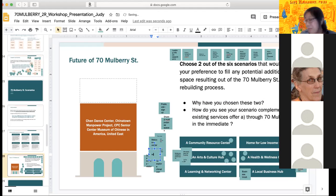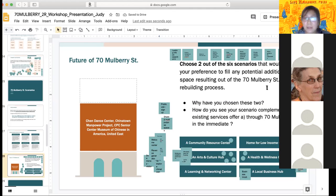Can I just ask a question with all the 6 categories here? CMP is a learning center, right? Do they not fall under that? I think they do. Right, but no, this is for the additional space. It says for your preference for any additional space. Oh, this is for the additional space. I'm sorry. Thank you, Shirley. I just want to be clear.